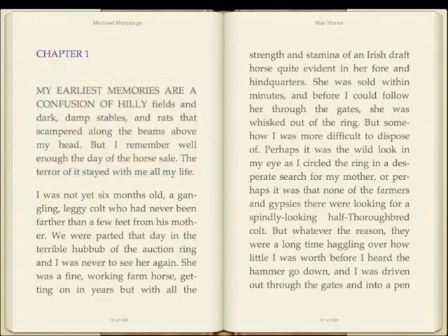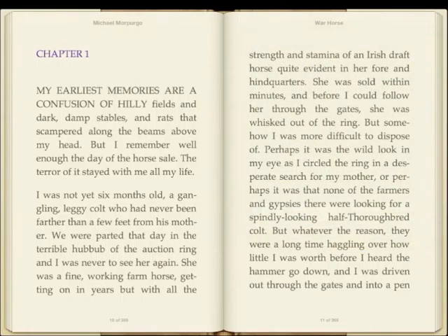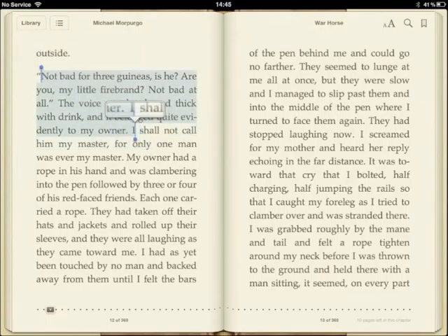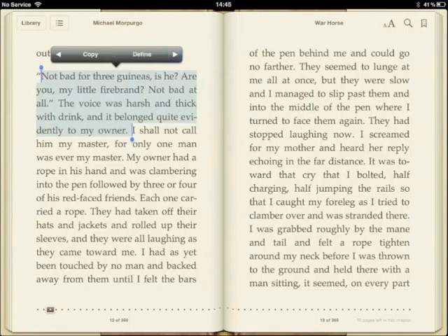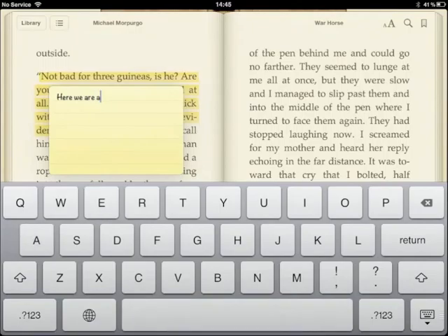You can also ask iBooks to define certain words, for example, haggling. So I've selected it and I click on Define, and it gives me a dictionary definition, which is again very useful. The other thing I'd also like to do is write some notes in my book. And what I can do is select some text that I want to write a note about. And I choose a note, and I can write a note about this piece of text for future reference and for emailing to anyone else that I want.